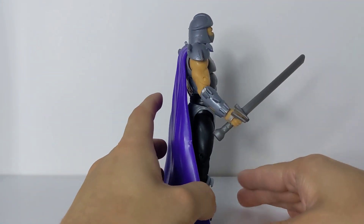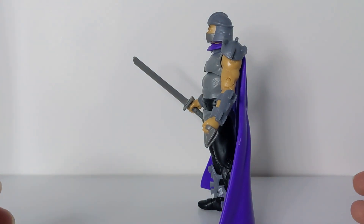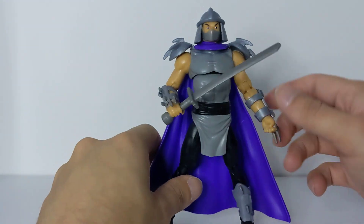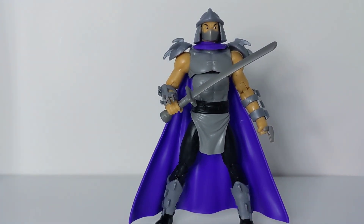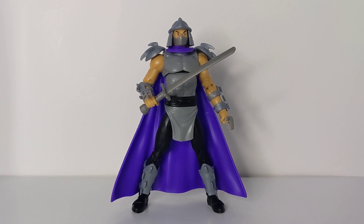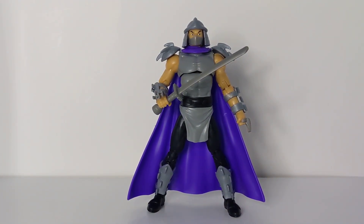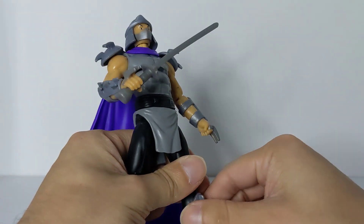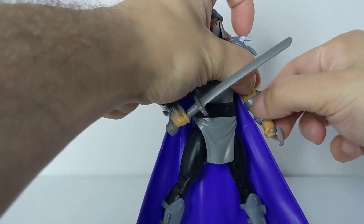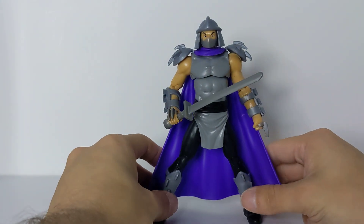Here's the side of the figure — it looks great. My cape came a little damaged there. On the other side, he looks cool. His head is a bit small but he looks great overall. No interchangeable hands or anything like that. I'd give this figure a solid eight out of ten — it's a good figure for Playmates at this price point. The joints are easy to move and fun to pose. The shin guards move for the legs, and the arms have a little play as well.